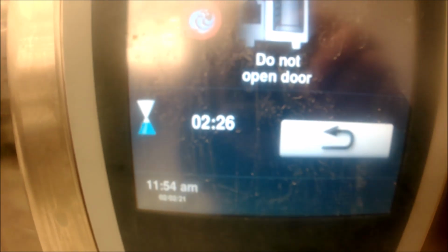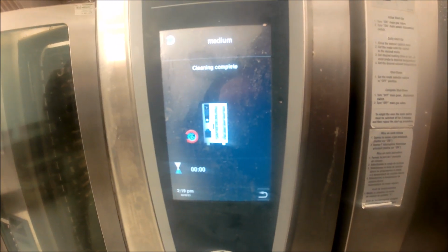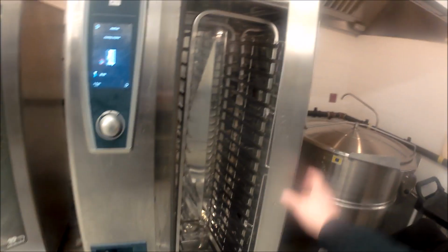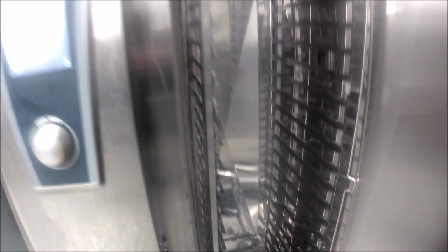And we're going to run a medium clean cycle. And let's see what happens here. Okay, we've completed it. We did not get any error codes, which is good. That means our cleaning is now working. So I'm just going to quickly check and make sure that all those cleaning tabs dissolved. All 5 of them. They've all dissolved, which is good. That means we're getting good pressure from the clean jet pump there. And you can see the oven is very clean compared to what it was before. So what a difference there. So we're all good there.